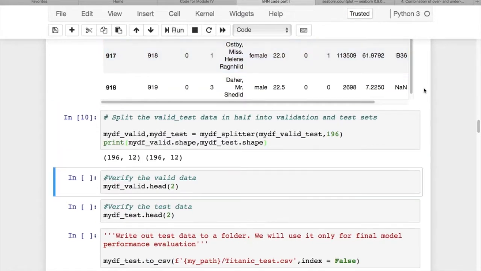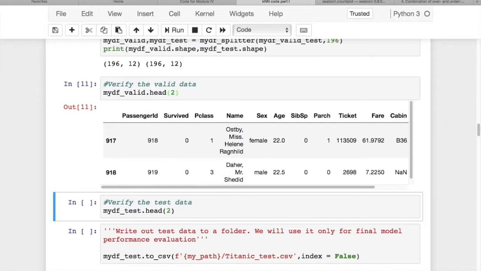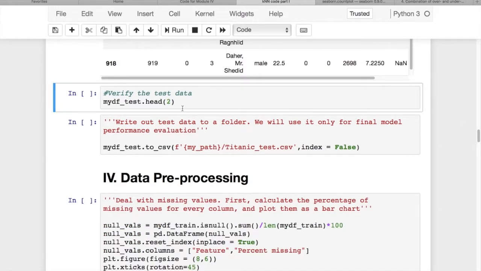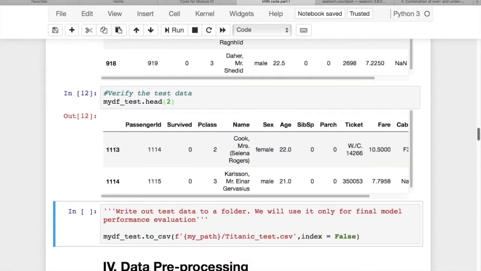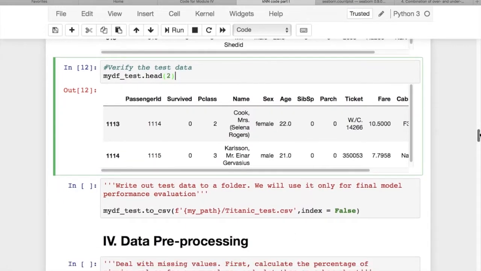So you don't have to pay a lot of attention right here, because if you are really interested in going line by line, as I said, we will have a separate video for that. And so make sure that you print out the head of the data and the shape of the data at every single step, because sometimes you will find that you are not getting what you expect to get.